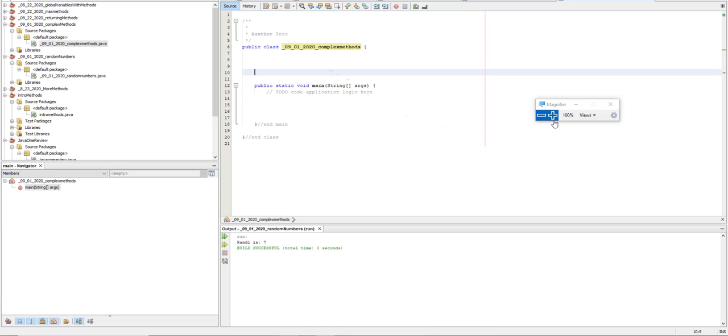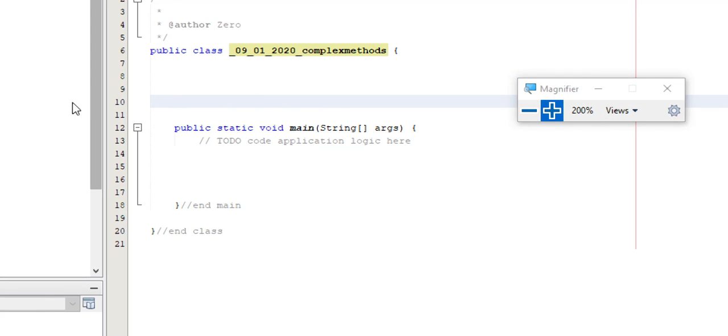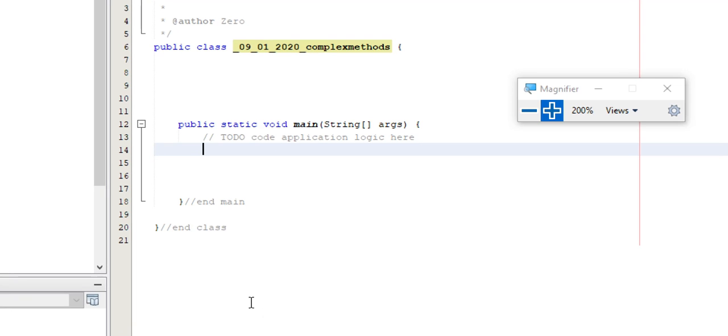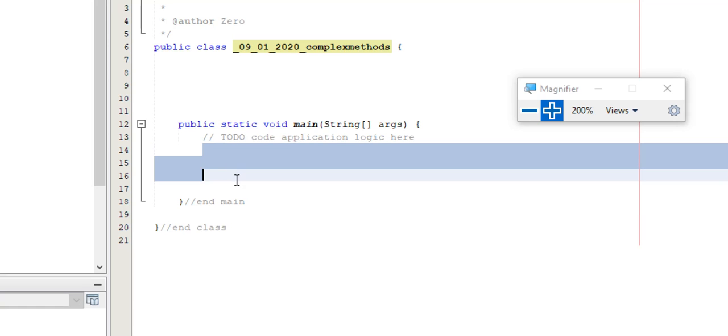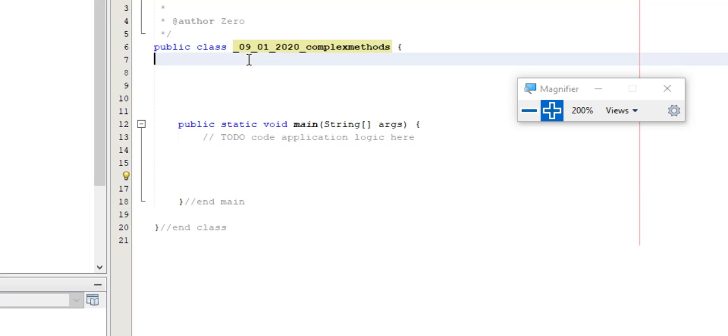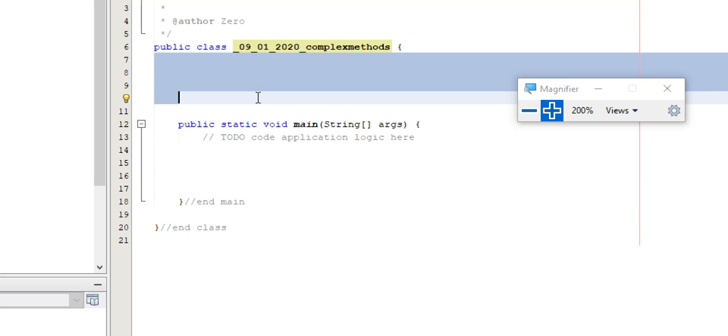Now, keep in mind that in a major program, a lot of the time, the main will only have a couple of lines of code. Almost everything that we do will be moved up into methods. So it's not unusual for a fairly advanced program to just have one line of code or a handful of lines of code down here in the main, and that's it. And up here, you'll have a bunch of different methods with all kinds of code running in them.